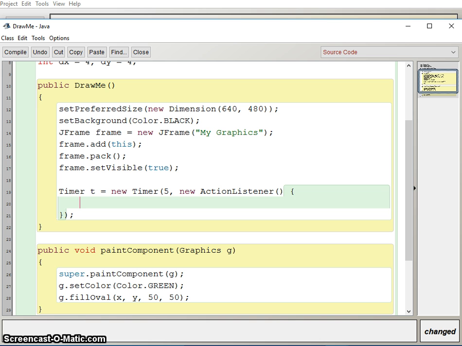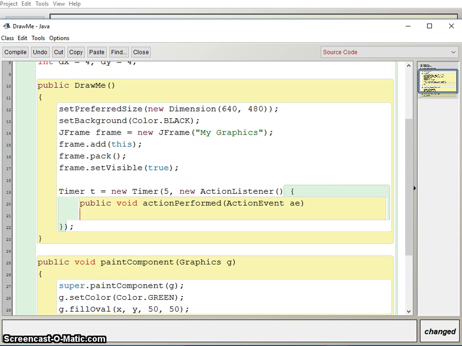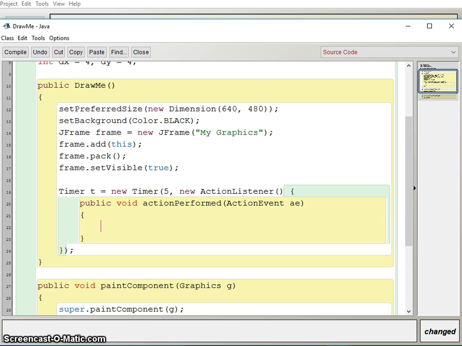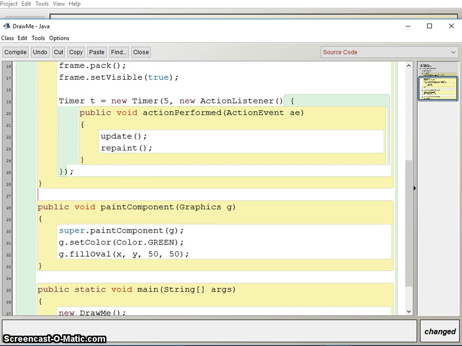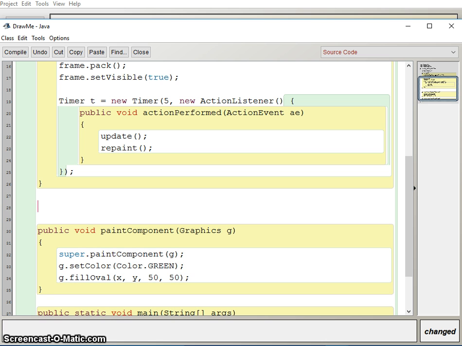Okay, and so I'm going to declare its function in here, and that's the actionPerformed function. What we're going to do is create a function called update. I'm going to call it from here, and then I'm going to have it repaint the screen after it updates. Okay, so let's go ahead and create that update function here.